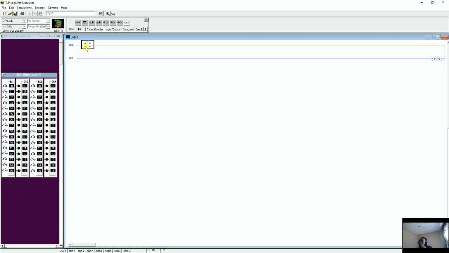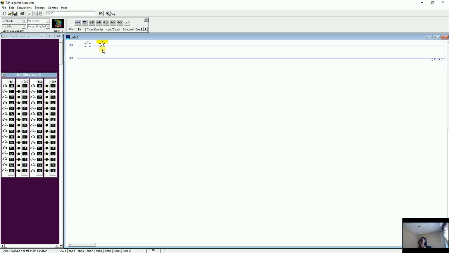Why do they call it examine if closed? They mean that if the input to the PLC is closed, this one will change from the normal state to open. Then this one examines if it's open, because this is a normally closed contact.